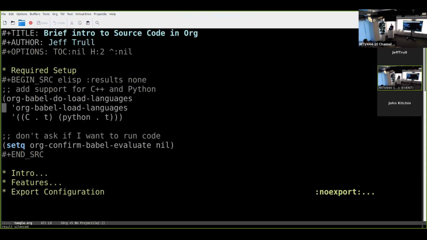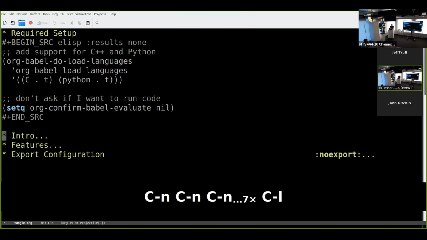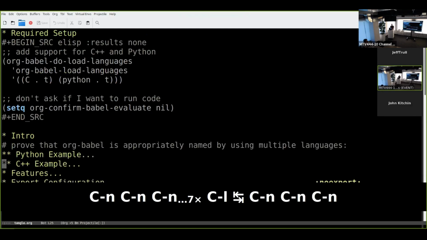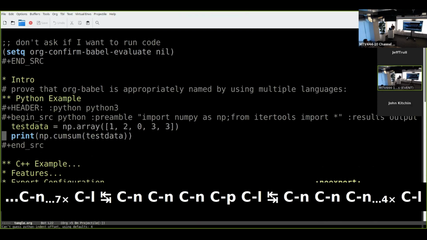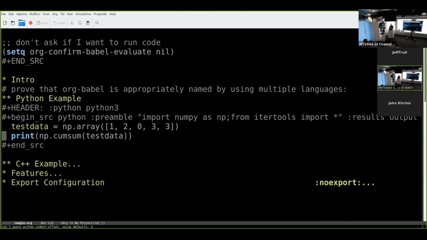I just went into this source code block and I typed Control-C, Control-C. Let's see. I'm going to show you first an example in Python. I often want to do presentations, and so I want to not show all of the boilerplate. Usually it's most interesting to viewers just to see the relevant code. So I put as much as I can into this preamble or header stuff that you can do inside the source code blocks. Here I've done a lot of imports and stuff like that.